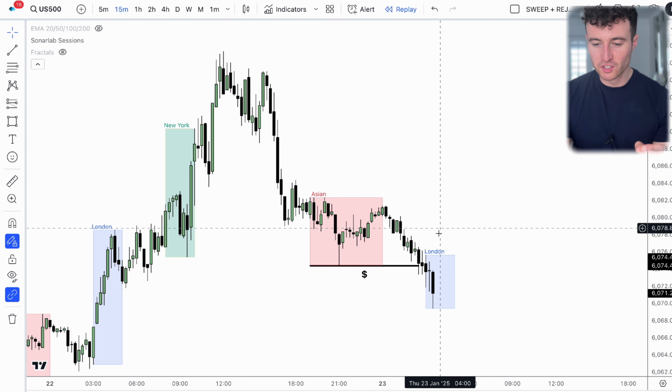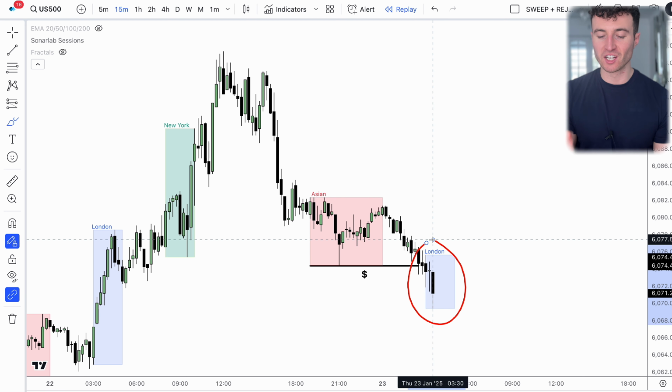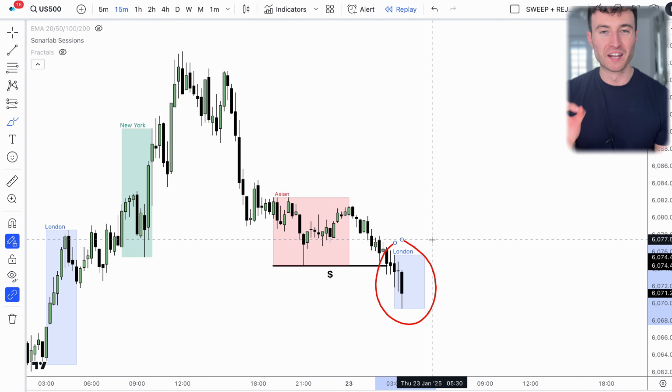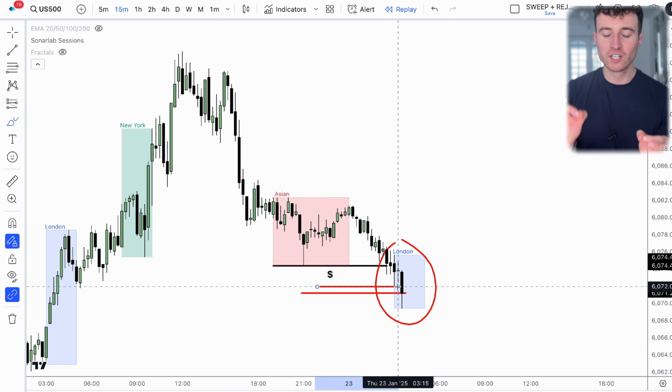You can see right here during the London kill zone, we've started to manipulate price to the downside. And what this move right here is doing is literally trapping retail traders, thinking that this is a breakout and enticing them short within the market. What you need to do is reverse engineer how retail see the market. They see this as a breakout. We see this as manipulation. And at the end of the day, this running of sell side liquidity is literally just institutions grabbing orders, and then they will use these orders for fuel in order to move the market in the intended direction.